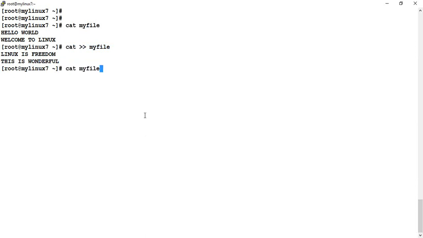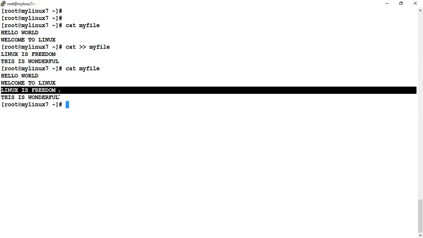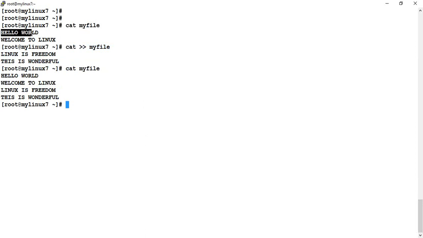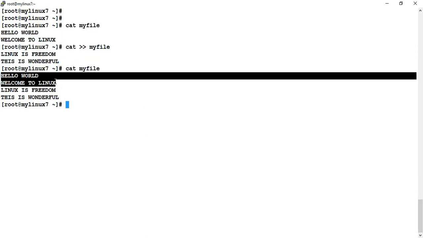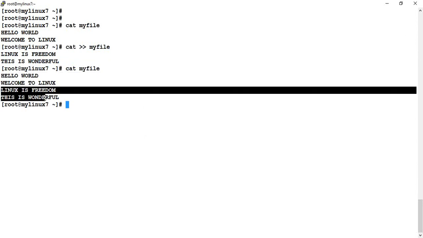Now repeat the first command, cat and the file name. You see that the two new lines have been added. Earlier it was having hello world, welcome to Linux. Now it is having hello world as well as these two lines what we have added recently.